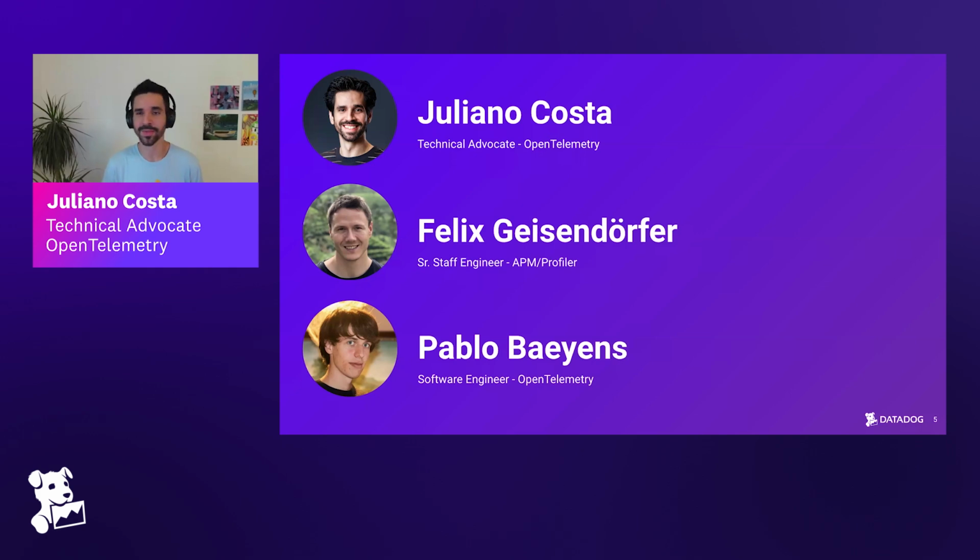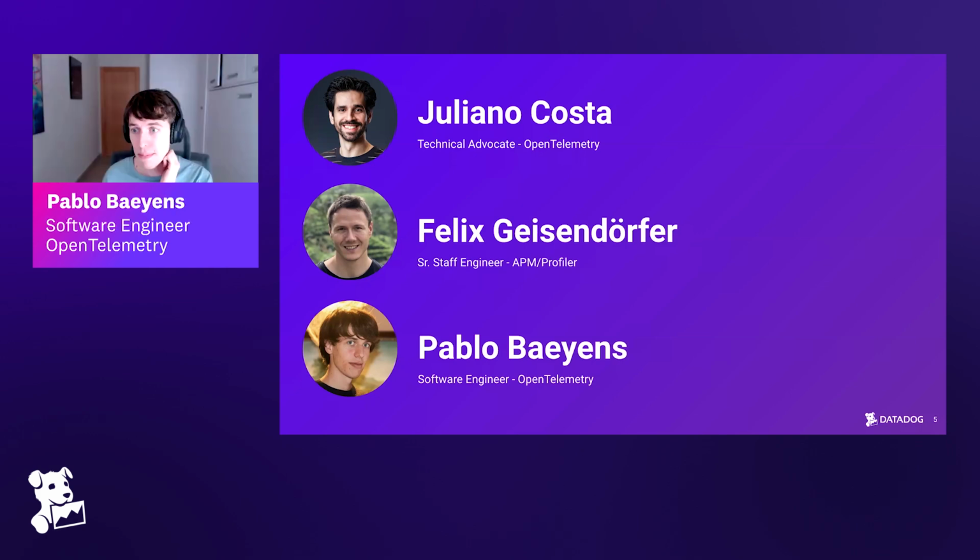Awesome. Cool. And we also have Pablo here. Hey, Pablo. Hey. So I'm Pablo. I'm a senior software engineer at Datadog. I work on the OpenTelemetry team from the engineering side, making Datadog and OpenTelemetry work well together. Then I'm also involved in the OpenTelemetry community, where I maintain the OpenTelemetry Collector and do a bit of other stuff like semantic conventions and helping with the contributor experience.